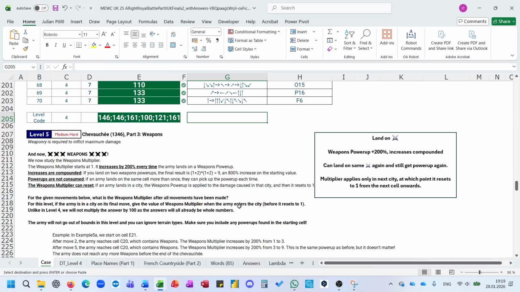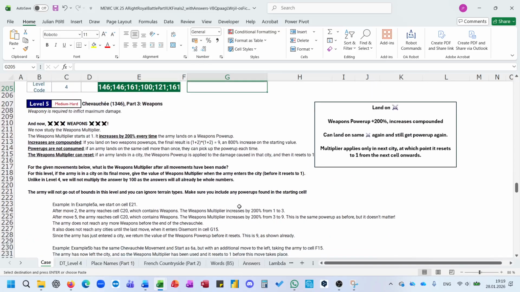Part 3. Oh, there's a lot of instructions, guys. Plus increases by. They can pick power-ups.